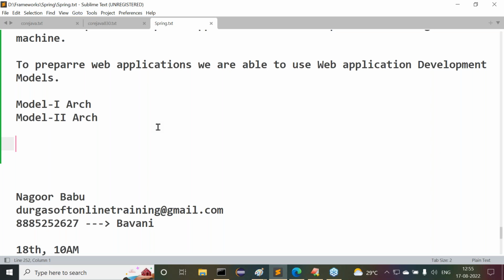Next, web client. Web client in the sense customer care representative person, application server, database server. So how many devices are used there? 4 layers of devices are used. So this is 4-tier architecture. But the point is what? We can increase number of layers, number of devices, number of systems also, but unnecessarily maintenance problems will come. If the requirement is there, then only we have to use these many layers. Otherwise, we are unable to use them.